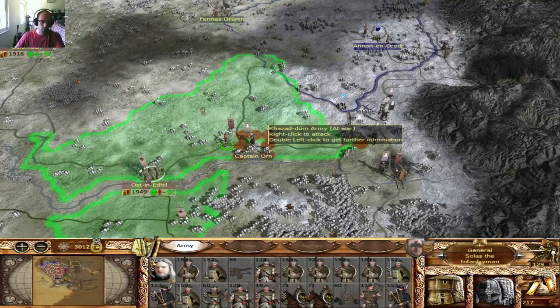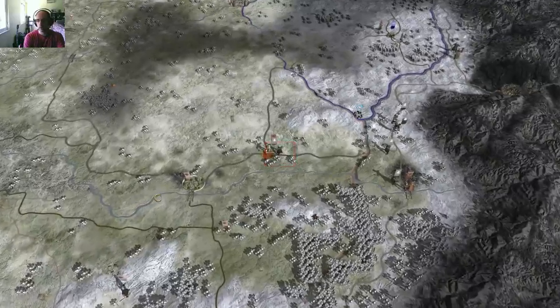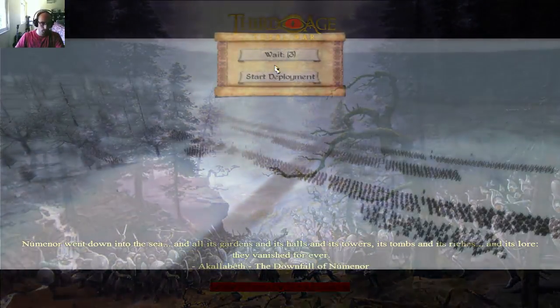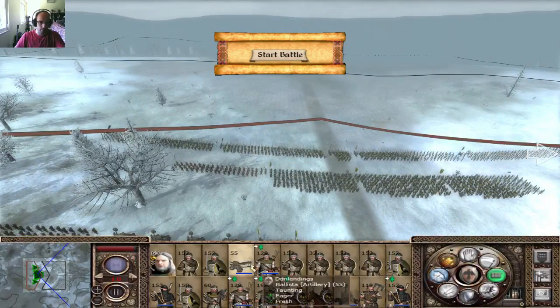So let's fight a couple of these units. There we go. This should be a cavalry charge on that ballista and just archers and catapults and ballistas hitting the unit. So shouldn't have too much of an issue here. I just don't want to lose any units. Yeah, let's start deployment. Decent weather.